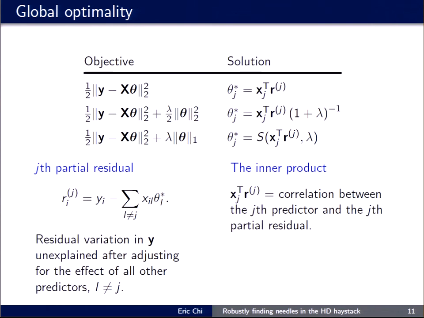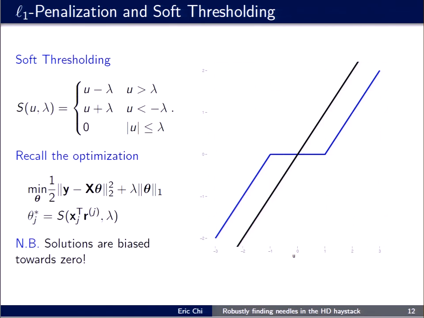Okay. So what you can see here is that in the ridge case, there's just a rescaling of the optimality conditions. But there's not going to be necessarily any changes in terms of the density of the solutions that you're going to get back. Something interesting is actually happening, though, with the L1 penalized solution. Okay. So this S function here is a soft thresholding function. And what it does, as an operator, is it shrinks your solutions towards 0. And it does it in a very nice way, the following way. If you're within your threshold bounds of lambda, your input gets shrunk all the way down to 0. If you're outside that band, you get shrunk by amount lambda towards 0.